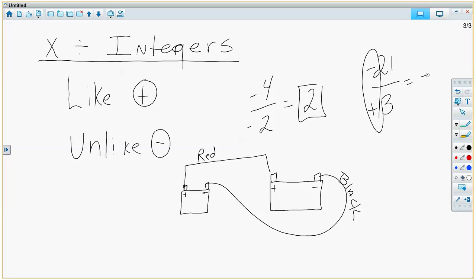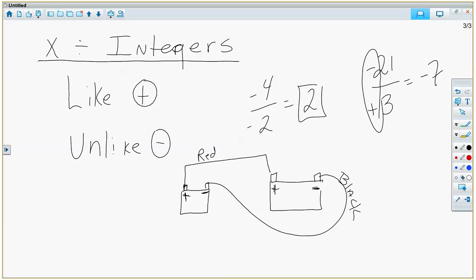Negative. When you have unlike signs, see, these are like. Positive goes to what? Positive. No sparks. It'll be a spark, but not much. Negative to negative, no spark. But you put this negative to this positive over here, you better not leave it on there very long, you're going to burn your alternator up.